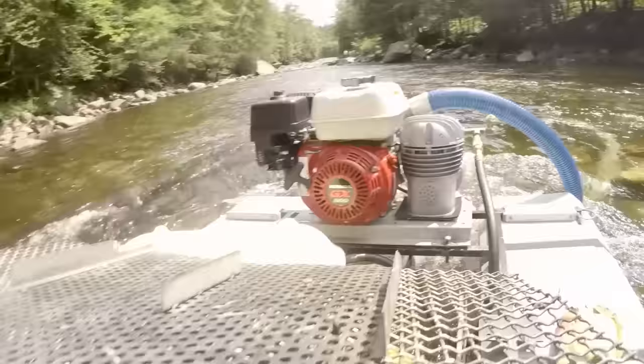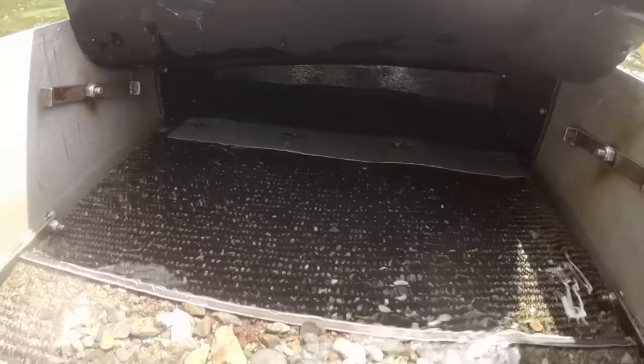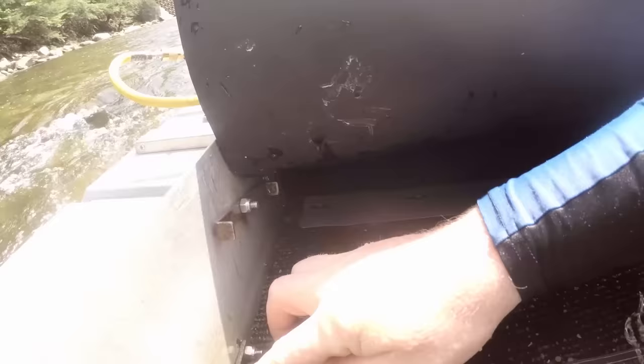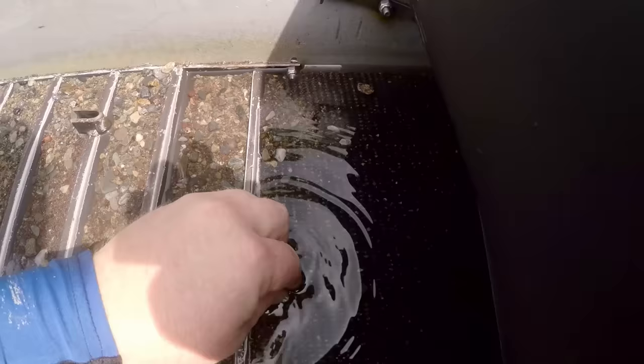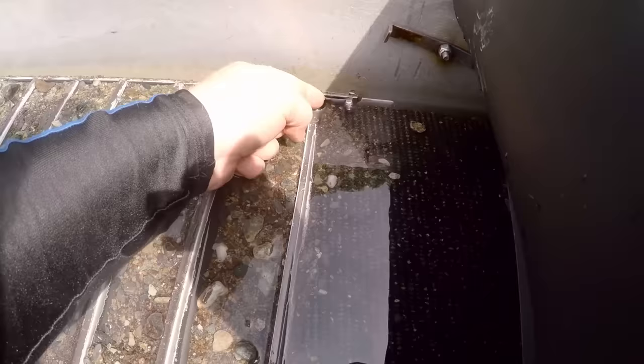Pretty clean. Oh yeah, there's one there, one there, one there, one there. One there. That's the one that I showed earlier. That's a nice one. I like that one. Usually get a bunch hiding in the corner. Oh yeah, there's another one hiding in the corner. Oh yeah, it's a little picker. It's a good one. Another one there. No, that's a rock. And this one too. Yeah, if I can get it. Look at that. That in the corner. They stay safe over there.